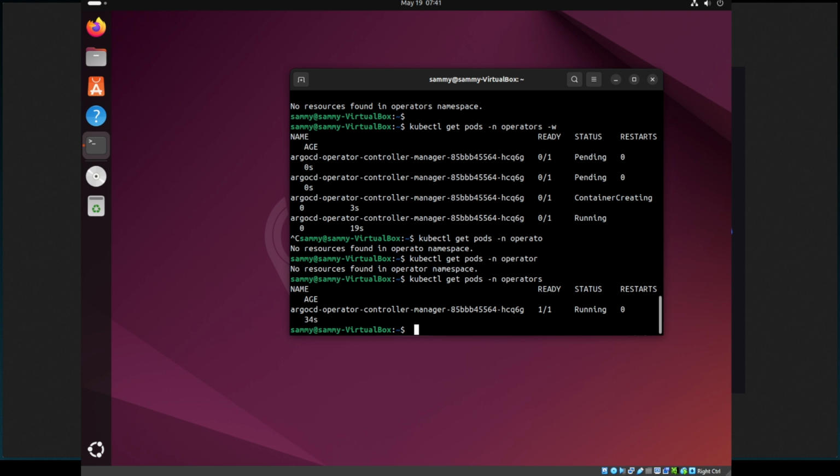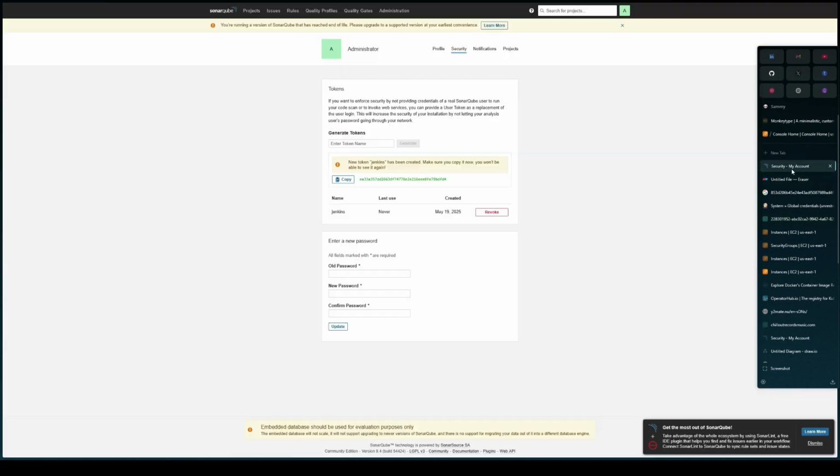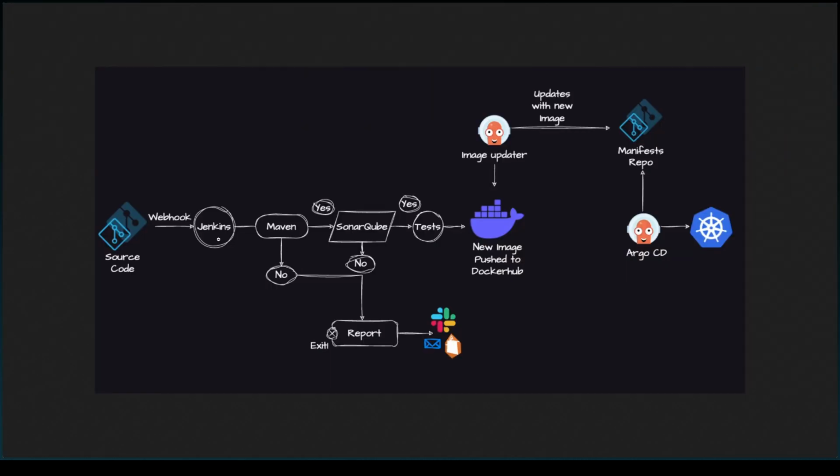For installing both, firstly we installed a minikube VM, and I have installed the Argo CD operator lifecycle manager as well as the operator controller manager. It's running, as you can see on the screen. Let me proceed with the next steps for the pipeline. We have done everything.